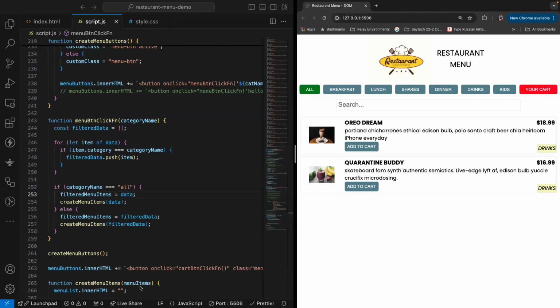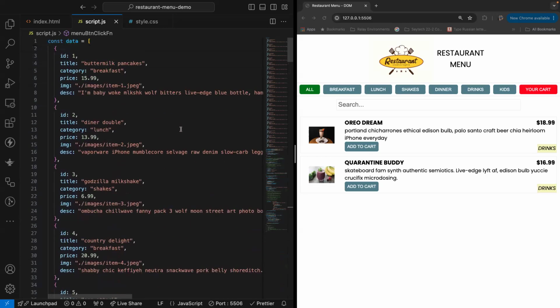Well, I just used the built-in forEach function, and just change the class name with remove and then add every time. Right, we can definitely do that. But let's try to see the menu btn click function.